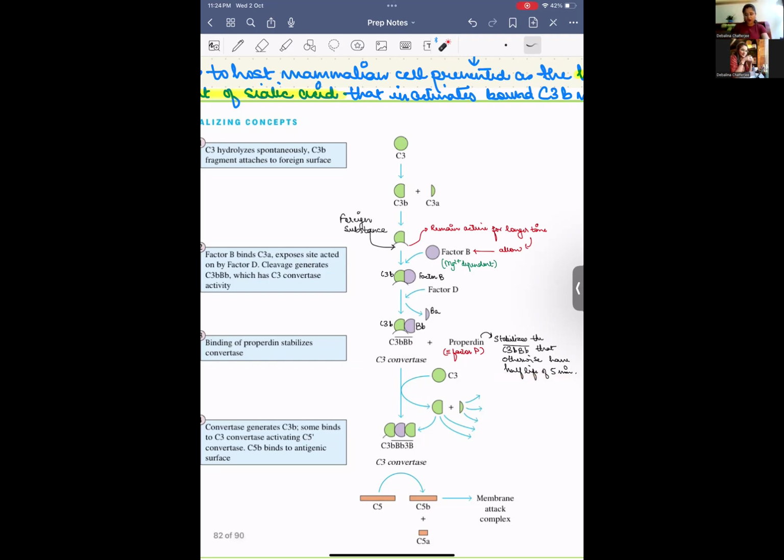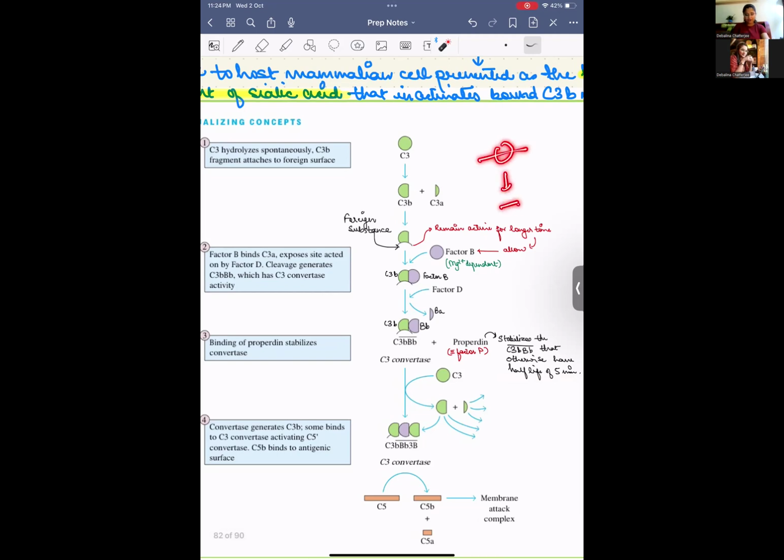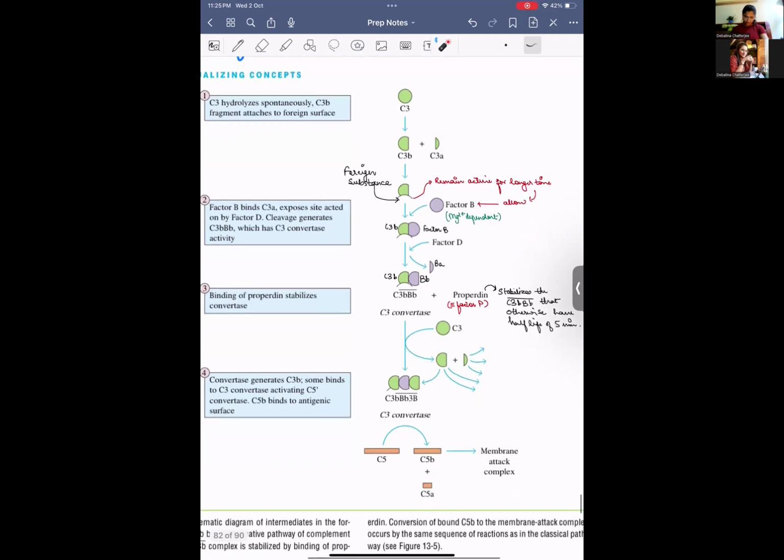So half of half took 5 minutes, and half of that again took 5 minutes, but then it's an infinite possibility, right? Which means essentially within 5 minutes, half of the concentration of it is already cleared off. But the association of factor B stabilizes the complex enough for it to have some time to cleave C3 into C3a and C3b. Some of the C3b can associate back to it and form the, okay, so this is a typo in the book, into the C5 convertase.